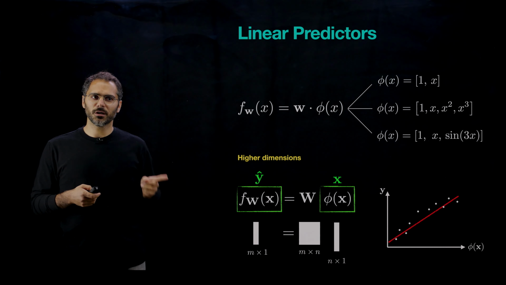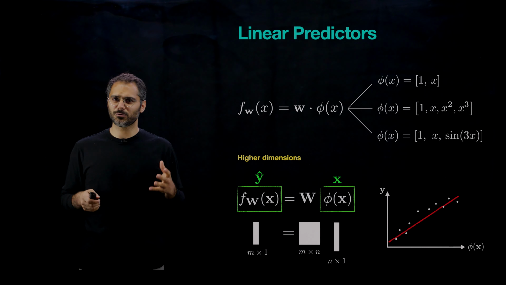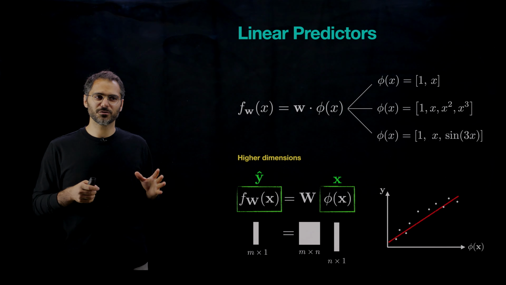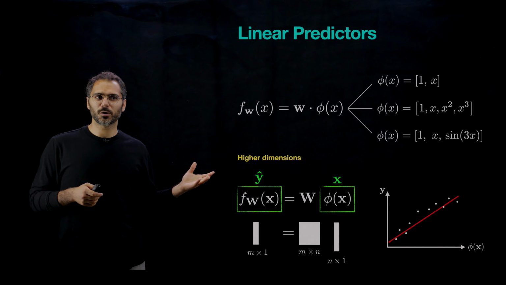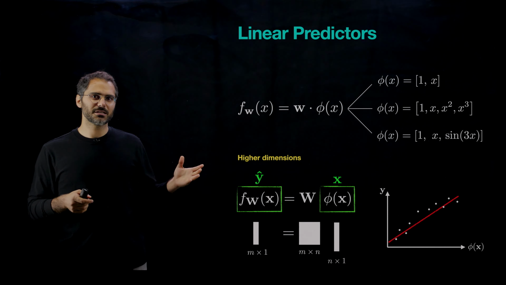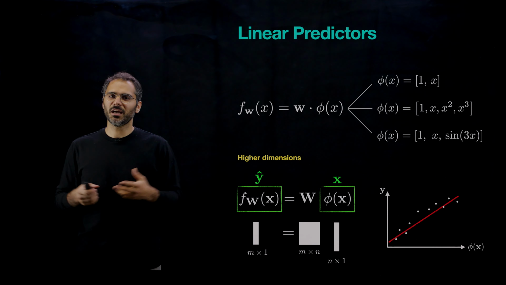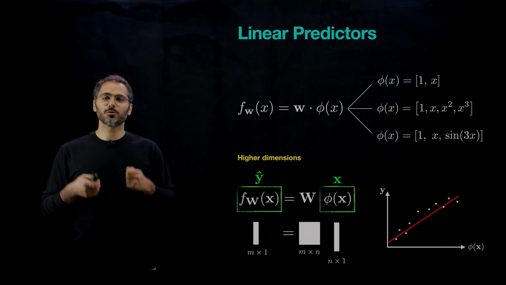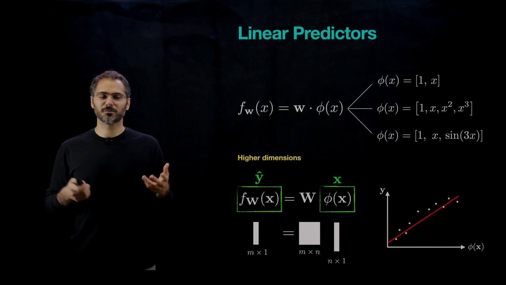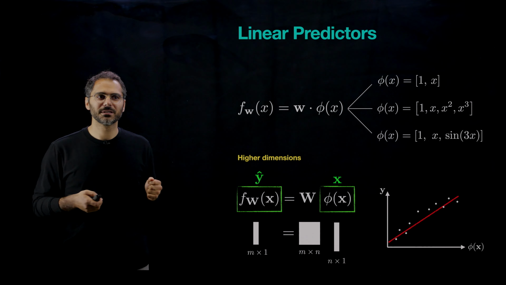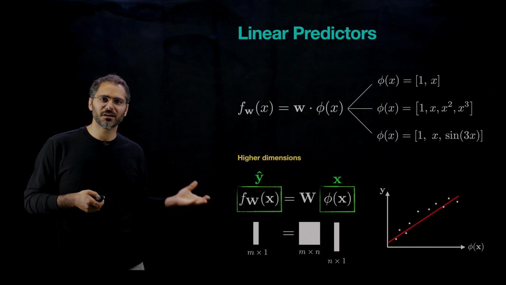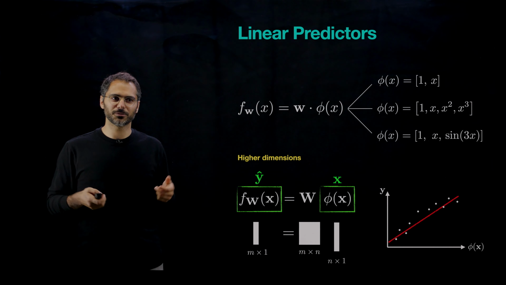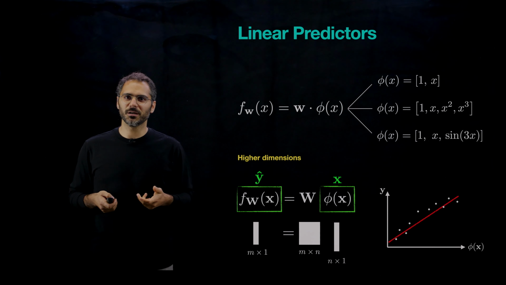OK, there's something we're going to change in the notation a bit to make things simpler. But I hope it's not very confusing. Instead of using phi(x), I'm going to use x. And the idea is that you take your input x and you change it by choosing what phi is. And now your new input space is phi(x). So I'm just going to call that x, your input. Your prediction now is going to be f_w(x), and instead of using f_w(x), I'm going to use y hat, your prediction. It's just a notation for your prediction.